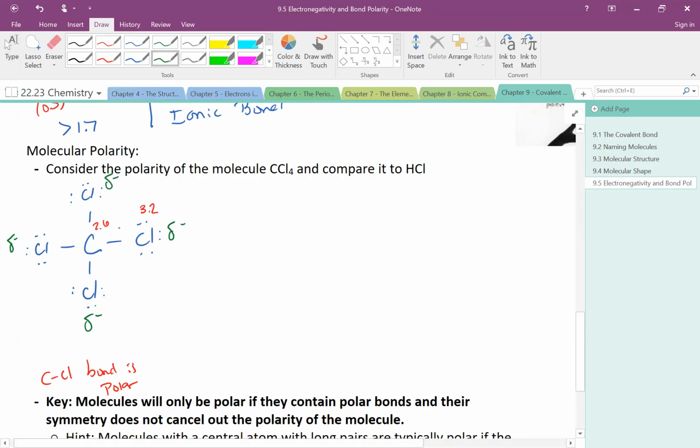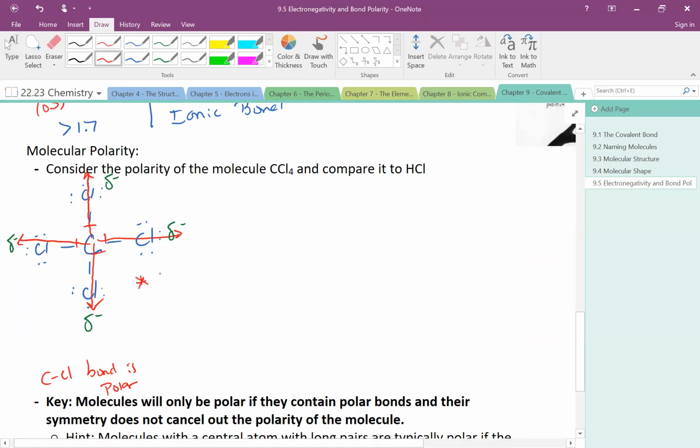So if I draw the overall polarity for this, if I think about drawing these as one thing, I'm going to erase my electronegativity values just for the sake of space. I'm going to draw my arrows showing where the electrons would go. And so they'd be pulled from carbon to chlorine here. They'd be pulled from carbon to chlorine here. They'd be pulled from carbon to chlorine here. And they'd be pulled from carbon to chlorine here. And if you imagine for a second a tug of war, well, if you have 4 people pulling on a rope in opposite directions with equal strength, they are going to cancel each other out.